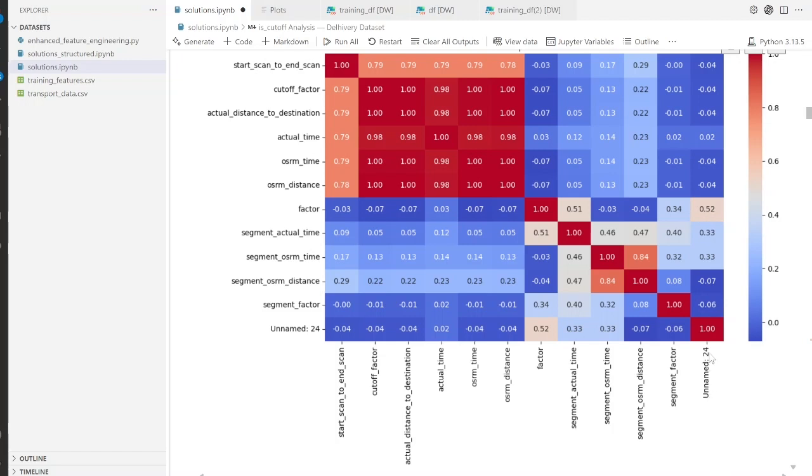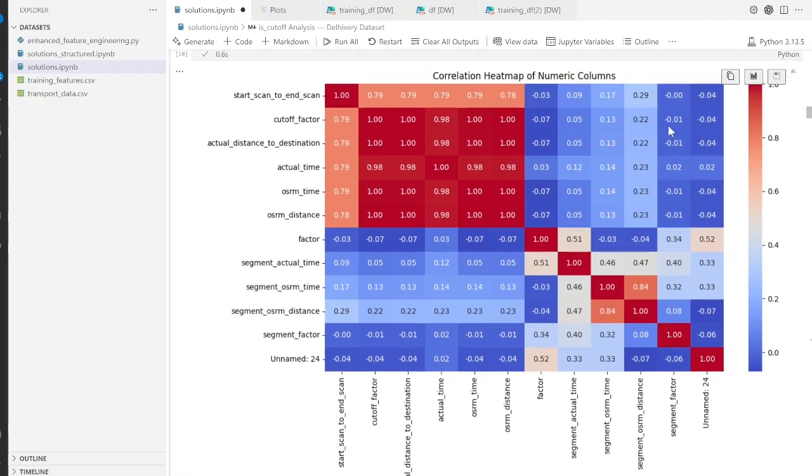Unnamed 24, we are anyways going to remove it. But here, other than that, what is this? Segment factor is related to segment actual time. Yeah, makes sense. No joke. Factor, I think we have already discussed.